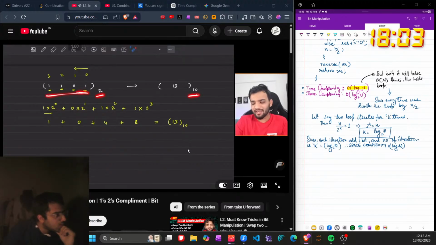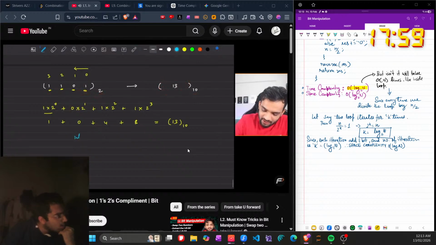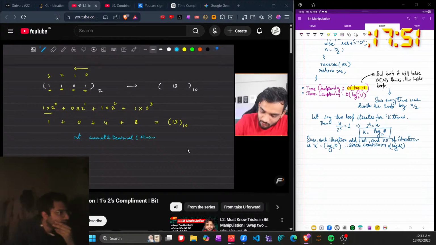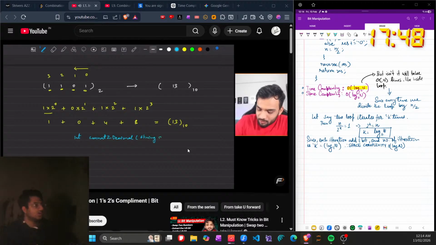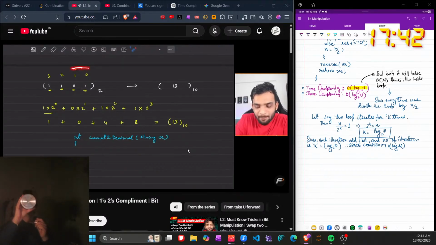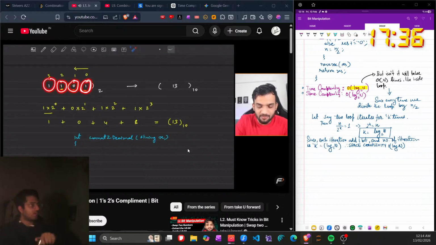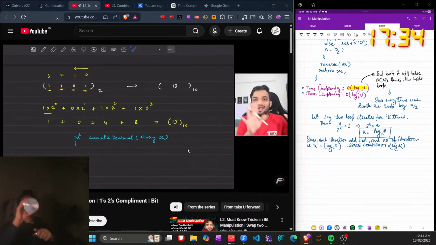So it'll be given a string and it'll have to return an integer, correct? So returning an integer, convert to decimal, and you will be given a string, right? So let's assume string x. Now what is the first thing that you would be doing? You'll be traversing in the backward direction, correct? Starting from this one, then going to this, then going to this, then going to this. So you'll be traversing in the backward direction.